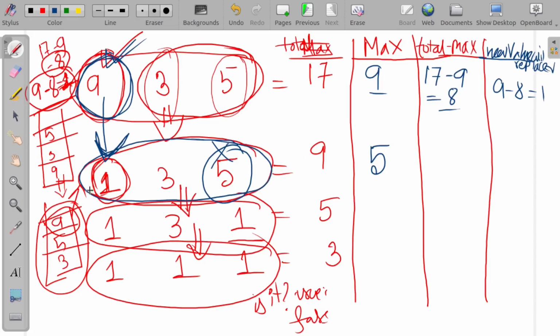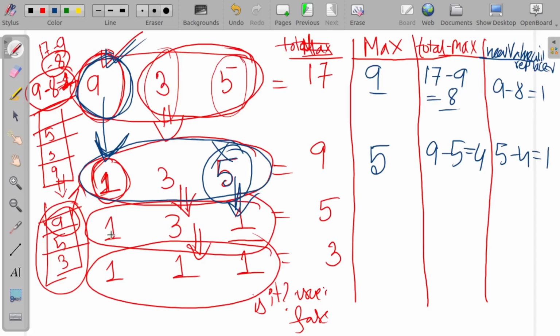That is the sum of the array, and if I delete there, that value will be the sum after deleting the maximum value. So 9 minus 5, that is 4. So after deleting 5, what value will be replaced there for the next array? That will be 5 minus the rest apart value, so 5 minus 4, that is 1. So the value coming there is 1.